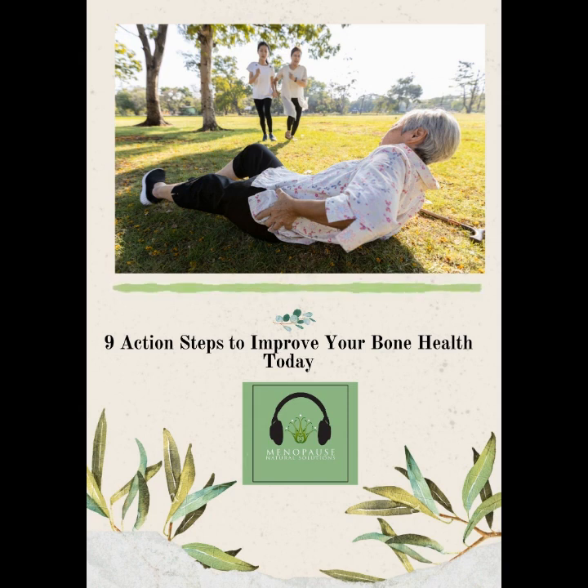Let's look at the action steps. Let's look at how we can improve your bone if the results in your test are not ideal. We're going to start with three lifestyle factors. The first one is to quit smoking. Cigarette smoking is known to reduce bone density — it increases your risk of fracture and slows healing time if you do have a fracture. And regardless of whether you're a smoker or a second-hand smoker, both are linked to a reduced bone mass.